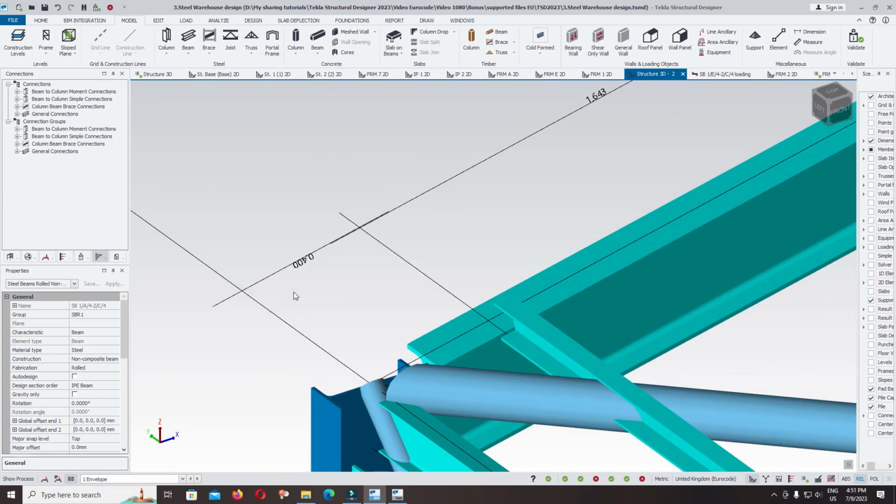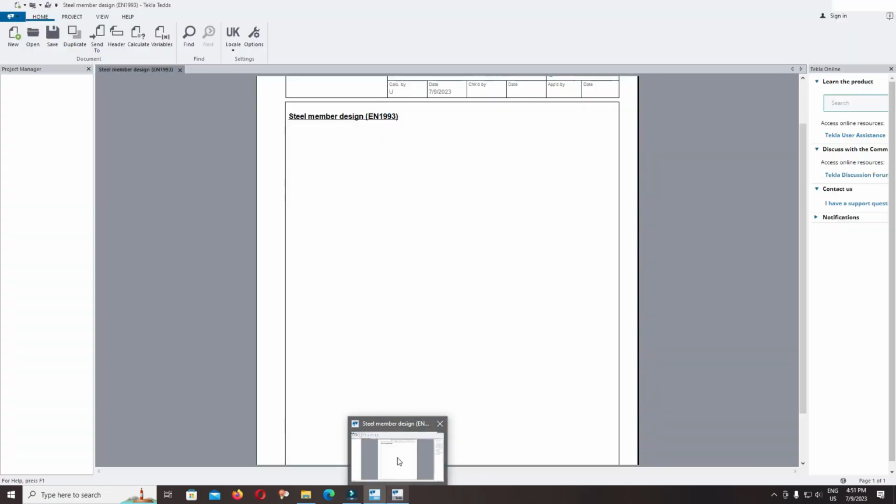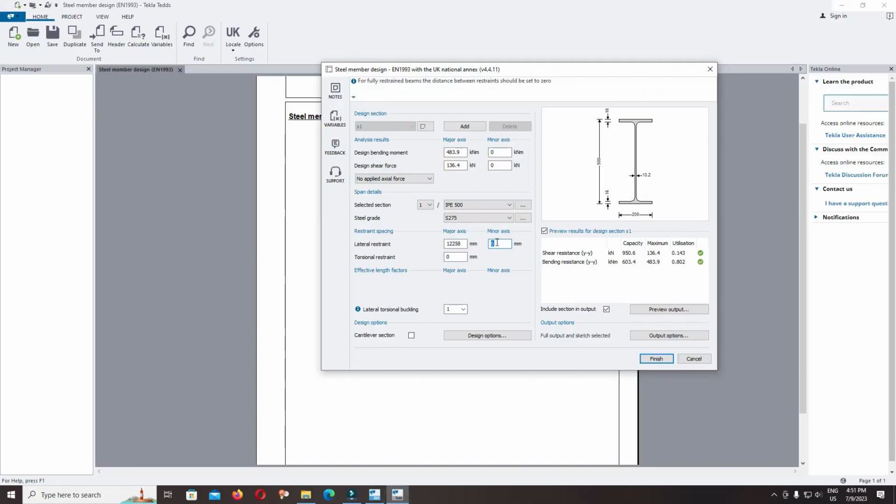Yeah, it is 0.4. Now let me put the same to verify with the Tekla Structural Designer. 400. And torsional restraint, we can keep it 0 or input it the same as the purlin.